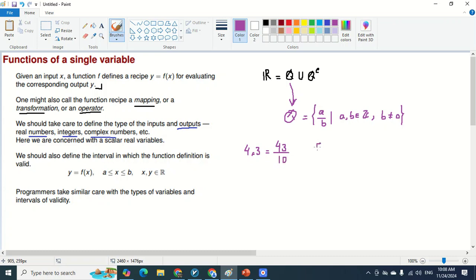Or for instance, if I have 5.3021, then this number is also a decimal number that is rational. Over here I can rewrite that decimal number as 53021 over 10,000. So if I just divide it, we get one, two, three, four zeros, which is enough to determine that number as a fraction. So these types of numbers are called quotients.